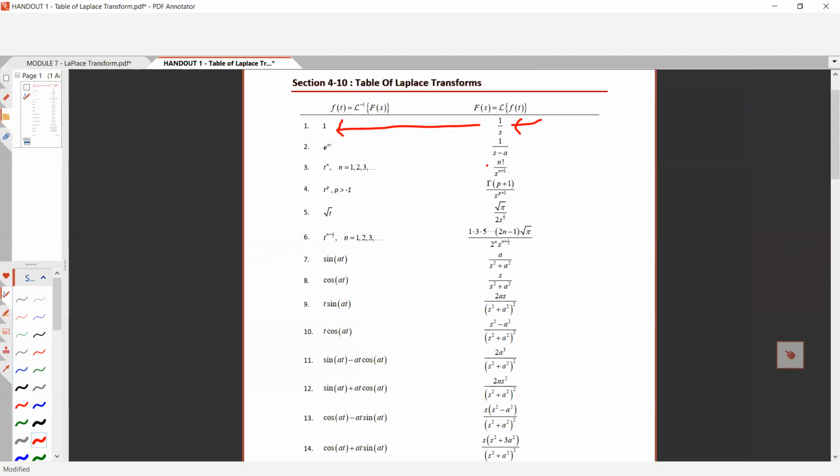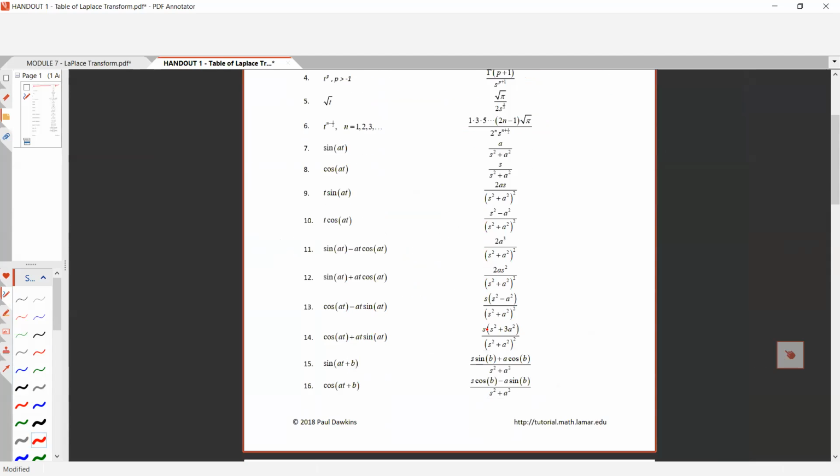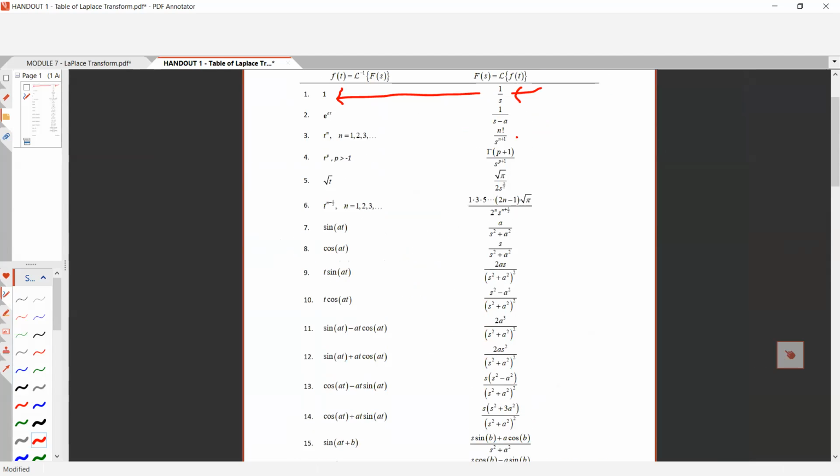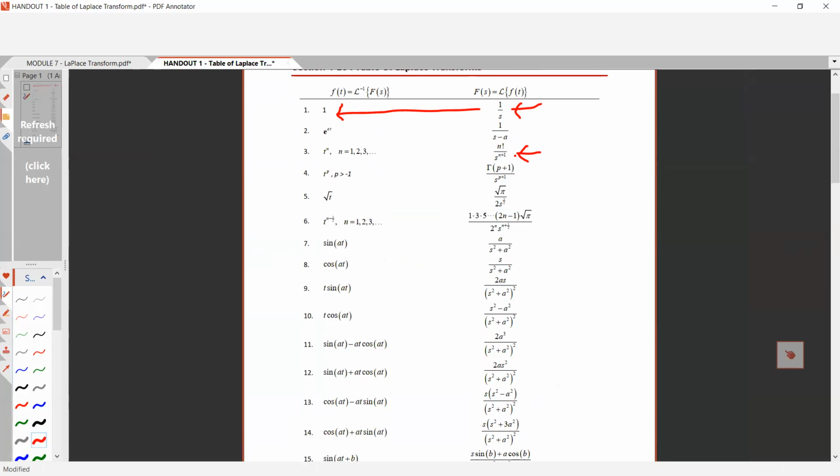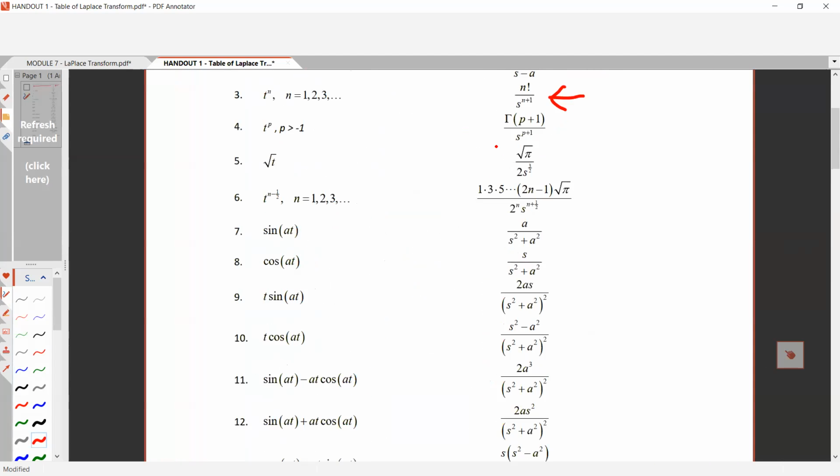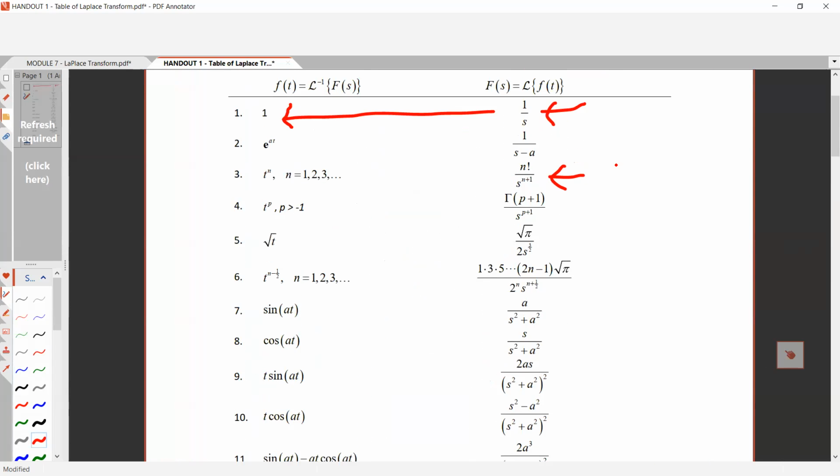1 over s squared. Okay, so walang eksakto na 1 over s squared. Ayun. Tama ba na ito? So, n factorial over s raised to n plus 1. Tama ba yan? Kasi with s squared yun, di ba? So, therefore, s squared, n is equals to 1. Ayan o, zoom in ko lang ha. Therefore, n is equals to 1. Kasi denominator natin is s squared. Yung formula is n plus 1. Therefore, yung n natin is 1, di ba? N plus 1 is equals to 2. Okay, yung n natin is equals to 1.